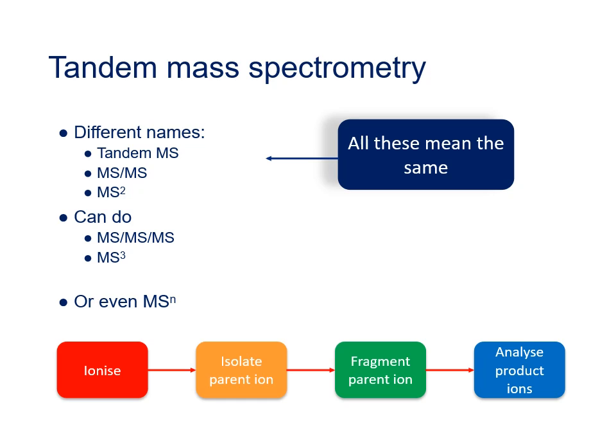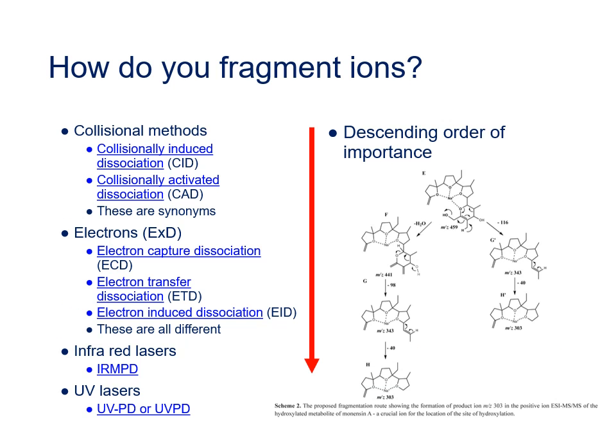MS to the n is an extremely powerful technique, and it's been fundamental in our ability to characterize complex biochemicals such as metabolites, lipids, and pharmaceutical products. But given that the whole point of a soft ionization source is that it generates ions that don't spontaneously fragment, how do we fragment these ions when we choose to do so?